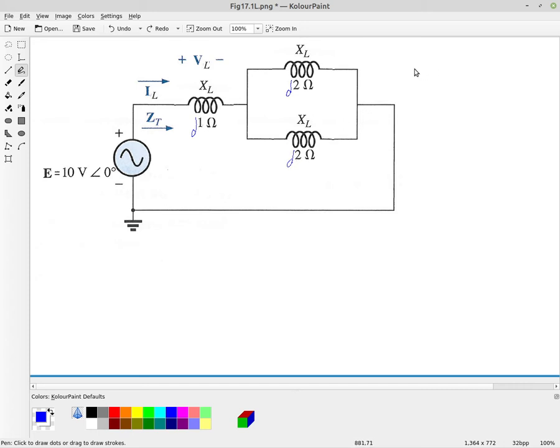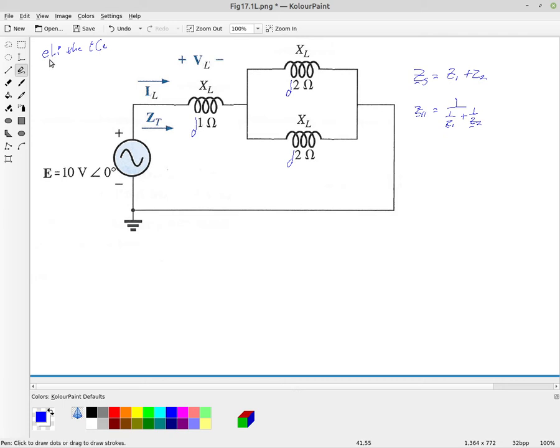When we're looking at series impedances, you just add those together. And when you're looking at parallel impedances, you get the 1 over, just like you did for a standard DC circuit. That's the nice thing: the form of the equations is exactly the same. So all we have to do now is calculate these angles. Just as a reminder, before we get into it, we have ELI the ICE man.